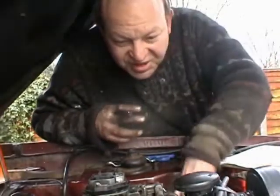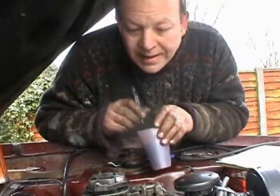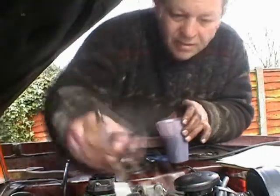Last job before going is just to cover the engine in this gunk because we're going to clean it up next time we come out.